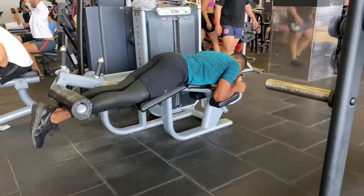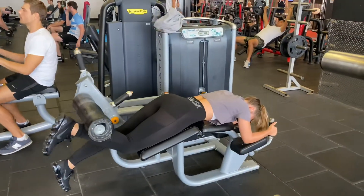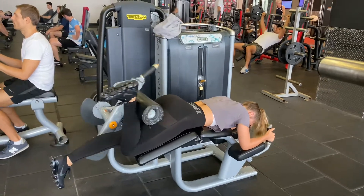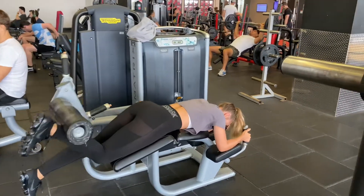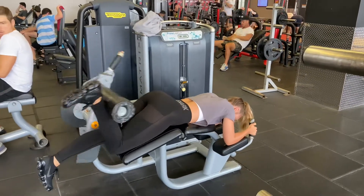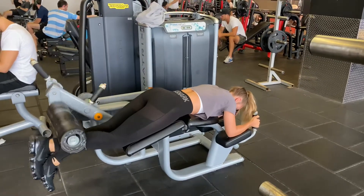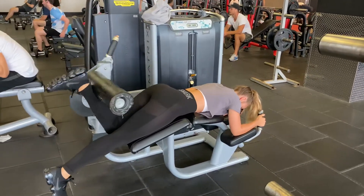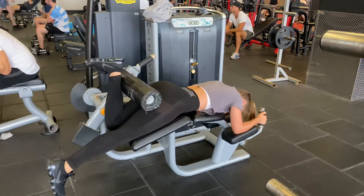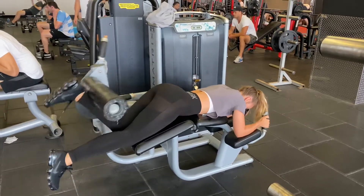In terms of teaching points, as you can see my back is straight the whole time. You're trying to bring the bar up quite quickly towards your bum, and then it's a slow release back to the starting position. As you can see, Sam's doing exactly the same thing — single leg first, and then she's going to swap into doing the normal lying hamstring curl.